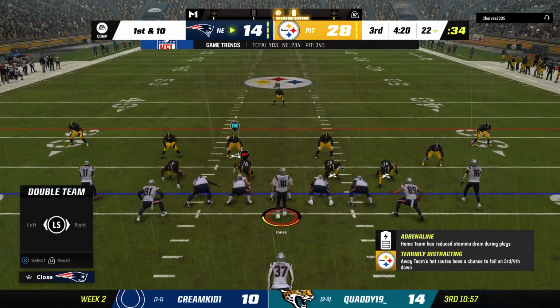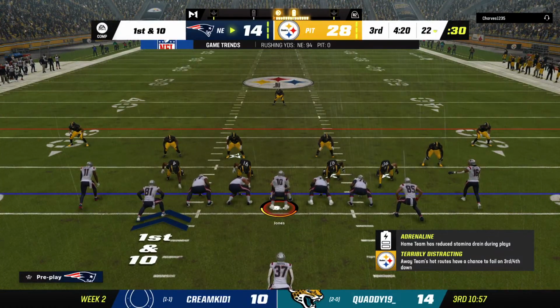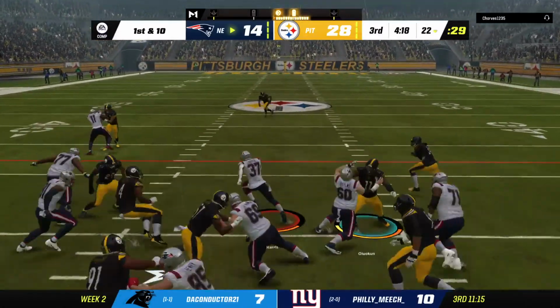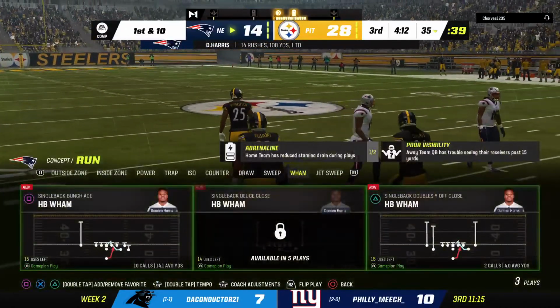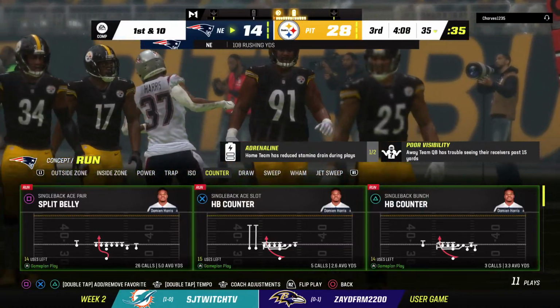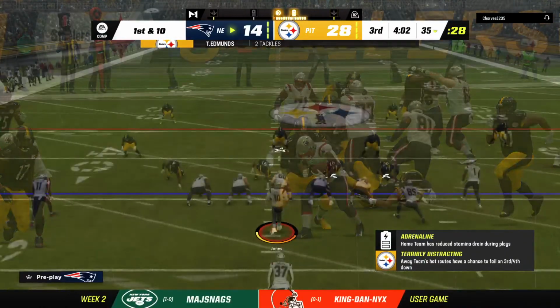The Pats at the line, ready to go. They did what they had to do to start this third quarter. Went down, got the touchdown to cut the lead, but the matching touchdown a moment ago, and we're right back where we started at halftime. Yeah, you're exactly right, partner. They had a little bounce in their step after scoring that first touchdown, but the defense gave one up, and that's the problem right now. Can they get better play from their defense while they continue to score on offense?